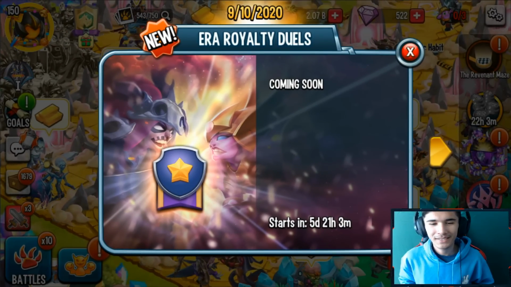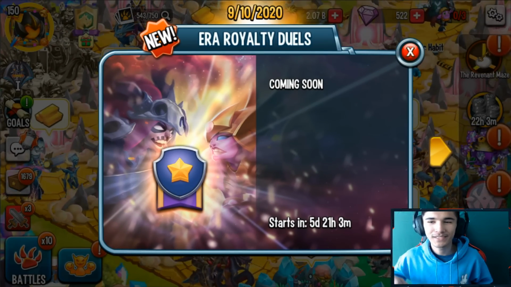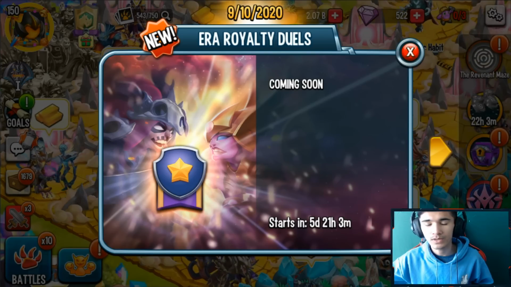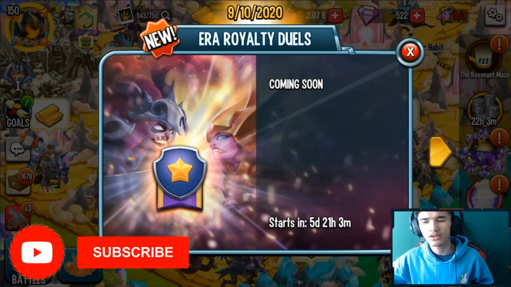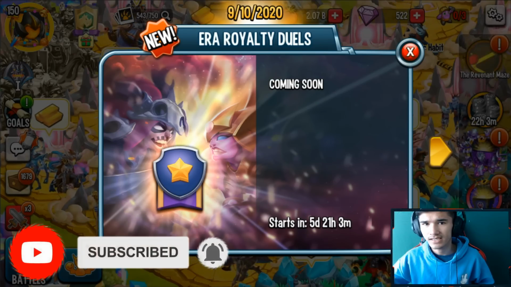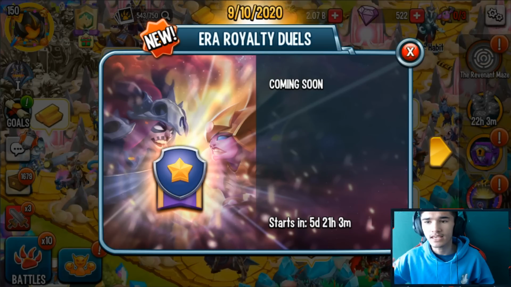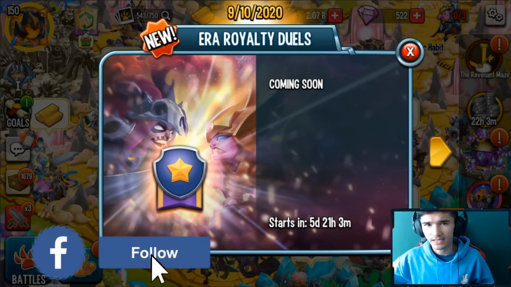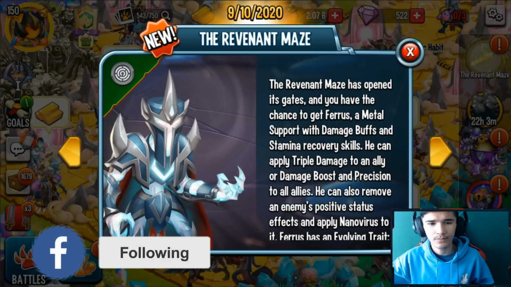Hey, what's going on guys, welcome back to another Monster Gens video. So in today's video we have a new maze island. It's called the Revenant maze. We're going to be taking a look at that, and I'll tell you guys all the information you need and also how to get maze coins as well. I'll tell you the costs and the rank up costs as well if you are planning on purchasing any coins to get higher ranks.